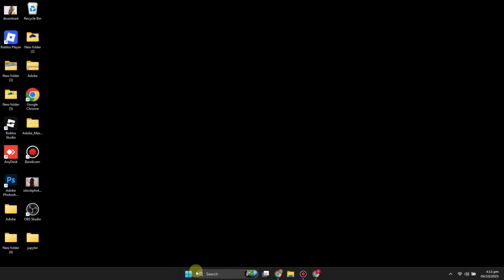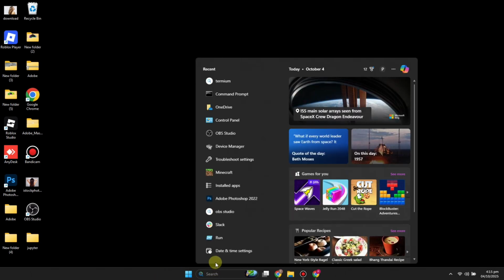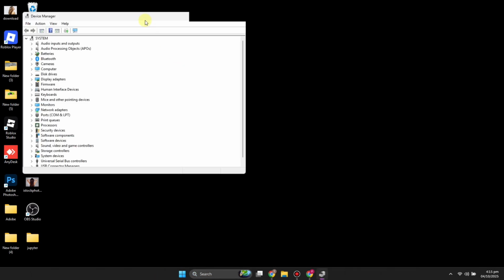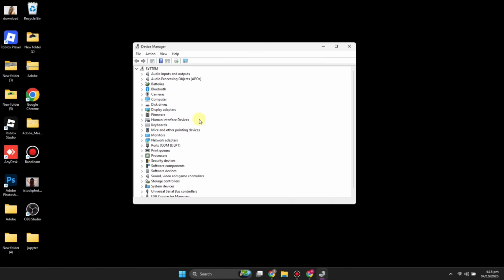Then you have to check your internet. There are chances your internet is working. Otherwise you can go to the device manager and you have to find the drivers related to the Wi-Fi. You will find the one up there.